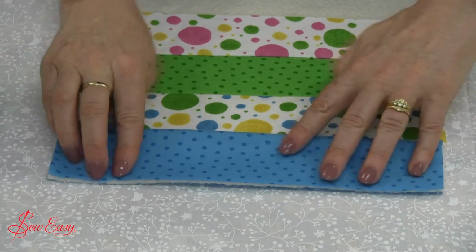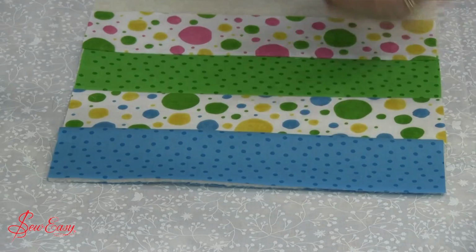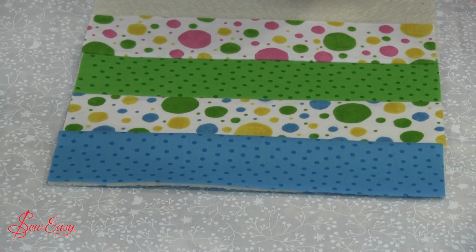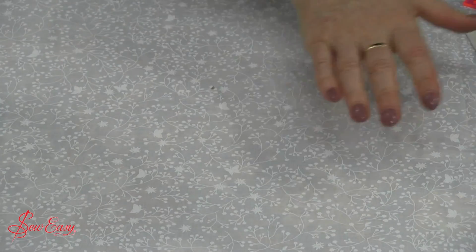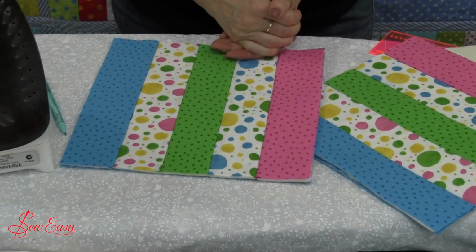and then I'm going to flip that over like that. And because I've been nice and precise, that piece will come out the same size as the edge. So therefore you would just make up lots of blocks like that, whatever size you would like, and then join them together, quilt as you go.